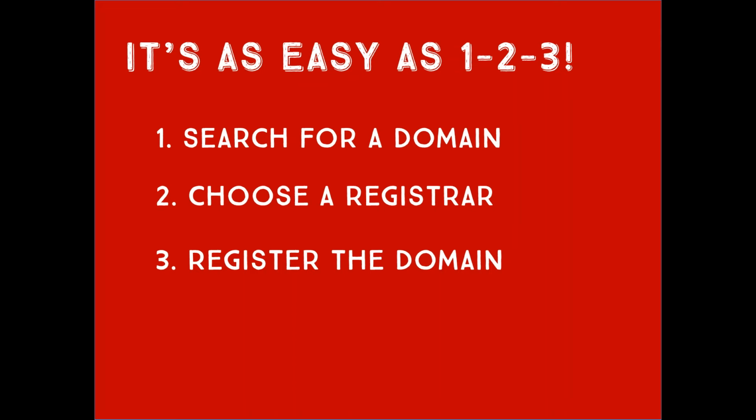So first, you need to see if your domain name is available by performing a search, right? And you can go to sierra.ca and do a search there, or if you already have a registrar that you work with, you can go to their site and do a search for a domain as well. So if the domain that you want is available, that's great. Go register it, right? But if not, keep searching until you find a domain name that you love and that's aligned with your brand and that's available for registration, and use some of the tips that I gave you earlier in terms of trying to come up with a good domain name that's available.